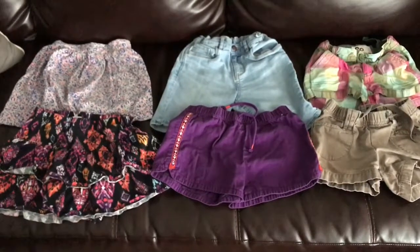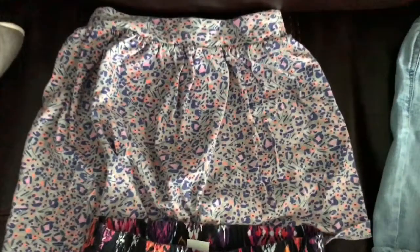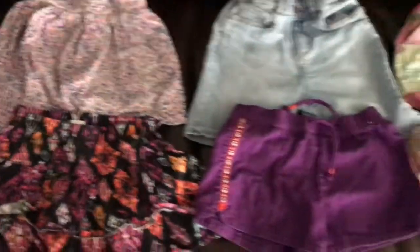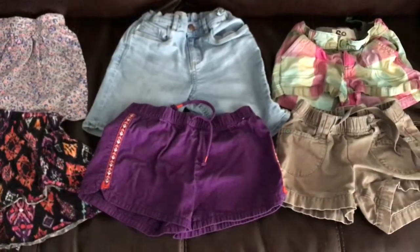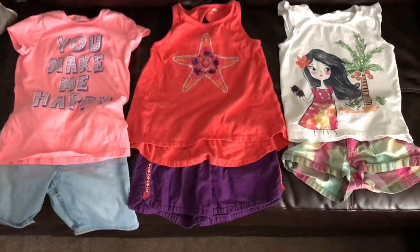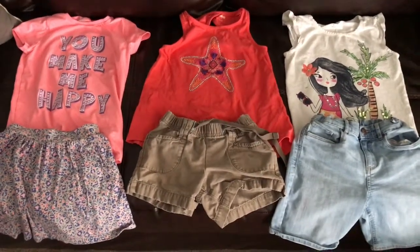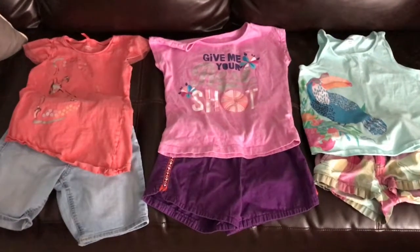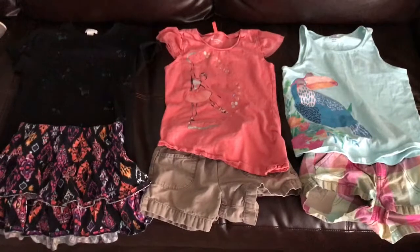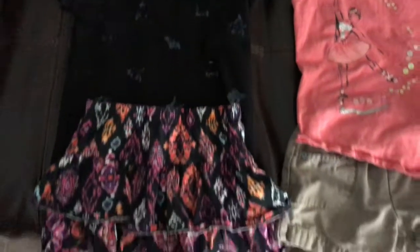Even though she's more of my tomboy, she does still have two skirts, and the leopard print skirt ended up being one she was pleasantly surprised by. I grabbed it because leopard print is one of her favorite things, and it just so happens that all of the colors in it coordinate really well with what she has in her capsule. The two skirts and the two pairs of shorts in the middle were new additions, while the two pairs of shorts on the ends were ones she already had. Here is another view of the same tops with different bottoms to follow my rule of two, and here are her three favorite bottoms with three different tops — including that athletic t-shirt I mentioned.